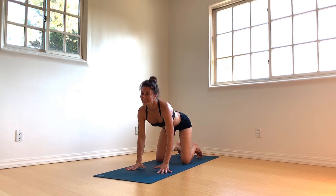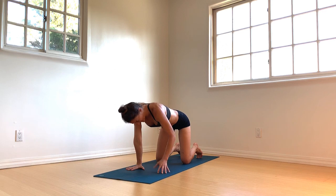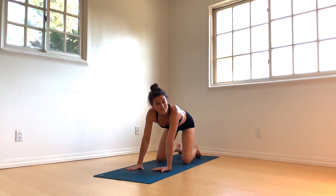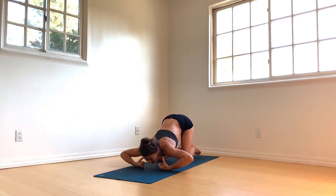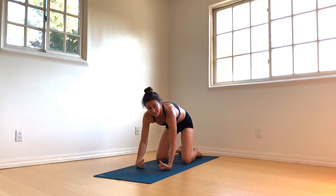All right. Now, fingertips point towards midline. Palms facing up. Bend in the elbows. Ball the hands up in the fists. Straighten through the arms and breathe into your wrists.